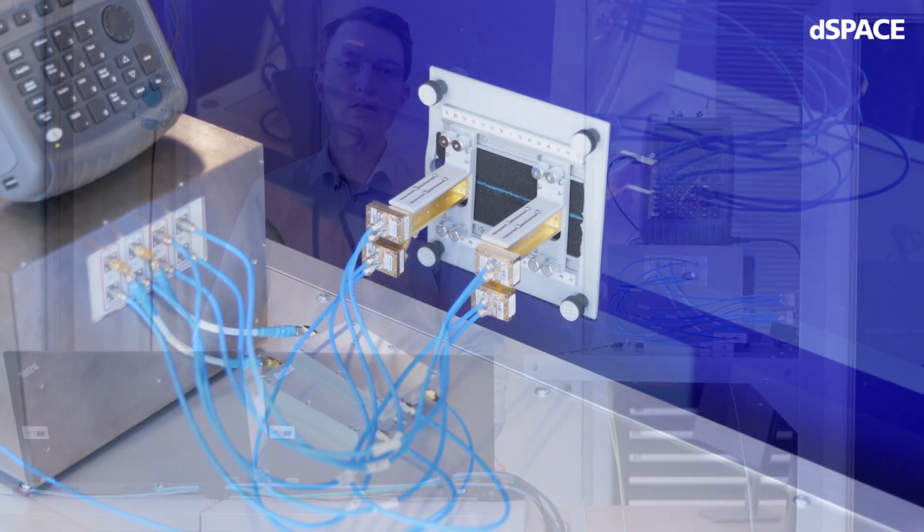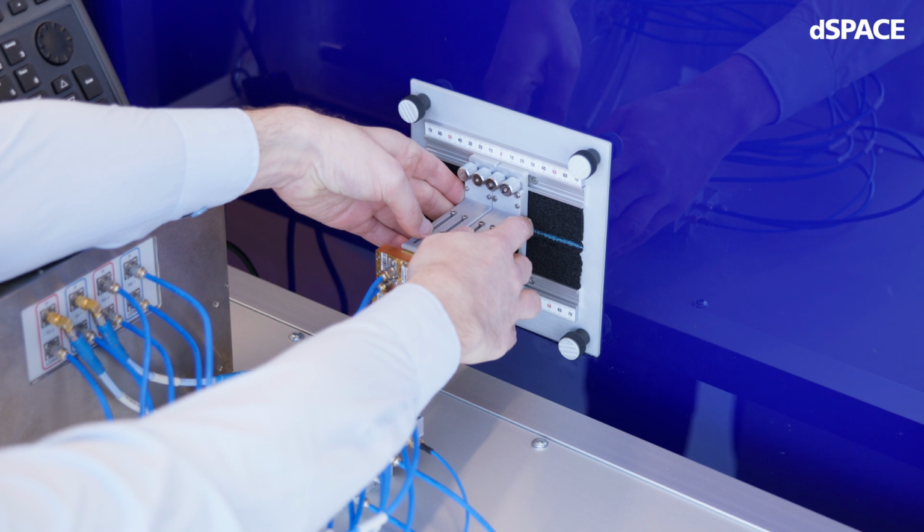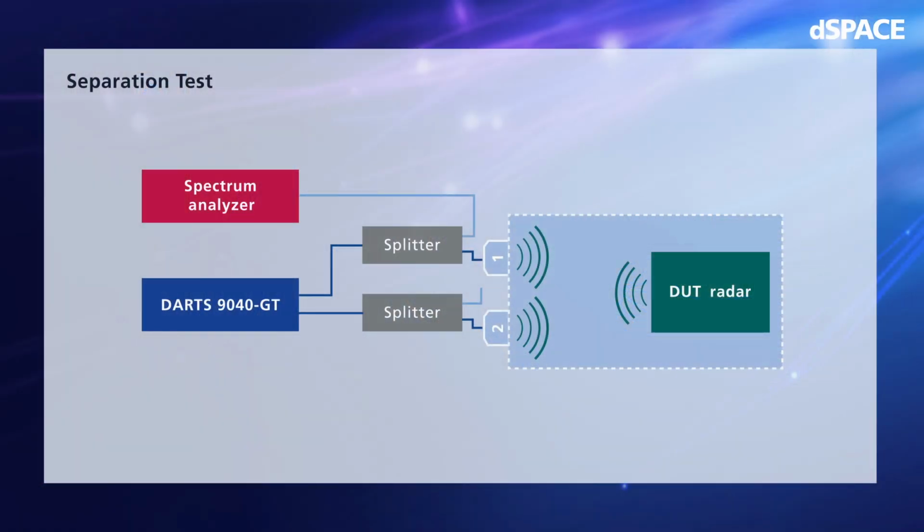Our new test system consists of a radar test bench Essential 2D and a DARTS 9040 GT. A rail system enables a simple integration of two DARTS front ends that can be moved in relation to each other. With the world's most compact RF front ends, it is possible to set up two monostatic systems with outstanding simulation quality. The DARTS 9040 GT can simulate two fully independent targets with a bandwidth of 5 GHz to cover the complete automotive E-band. The two targets can be assigned to either just one DARTS front end or both front ends. This can be changed via software.